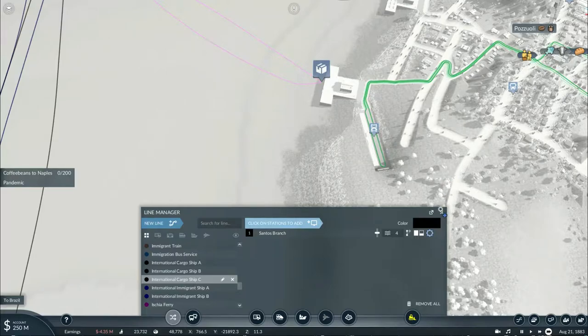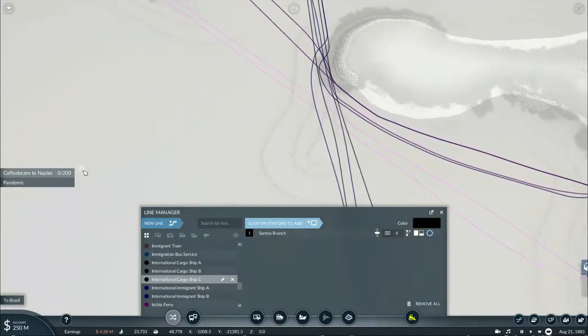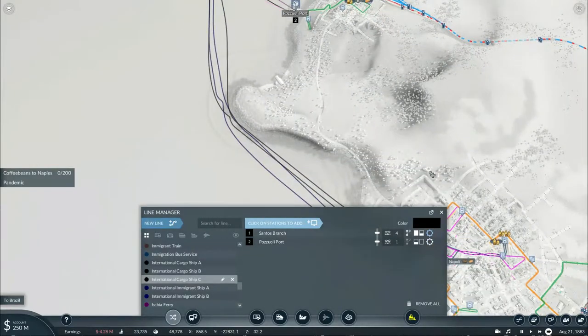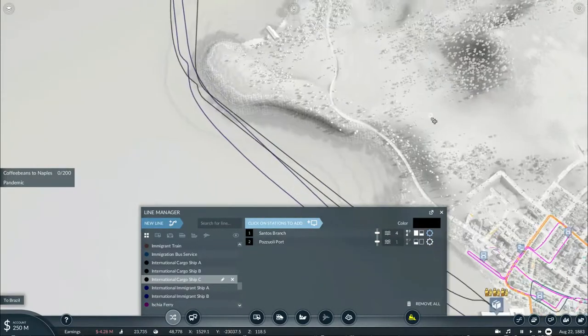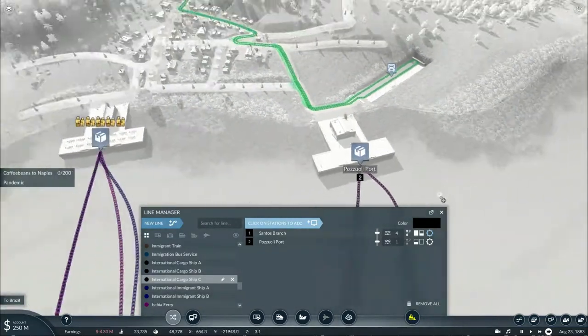Then all I'll just have to do is buy a ship, and then just try to get the coffee loaded and then brought over to Pozzuoli. Because it just says coffee beans to Naples. It doesn't basically mean just one city in particular, like Napoli, which was the original destination for my service.